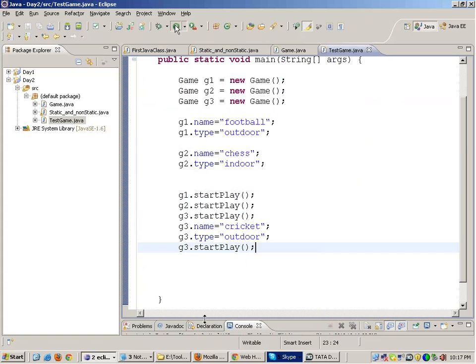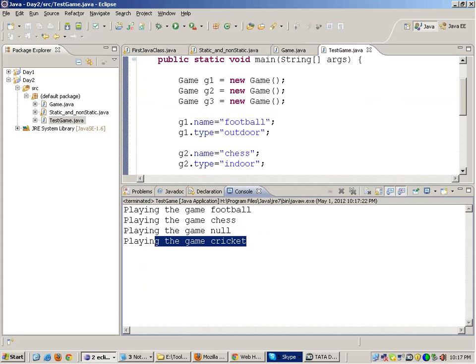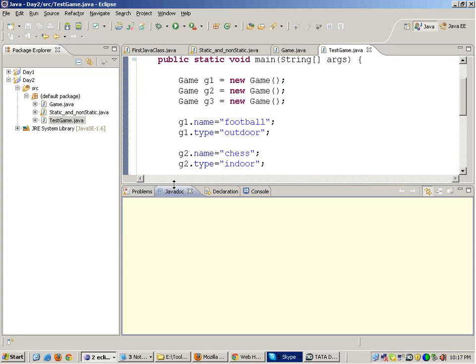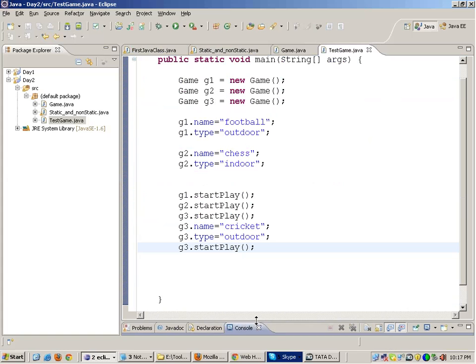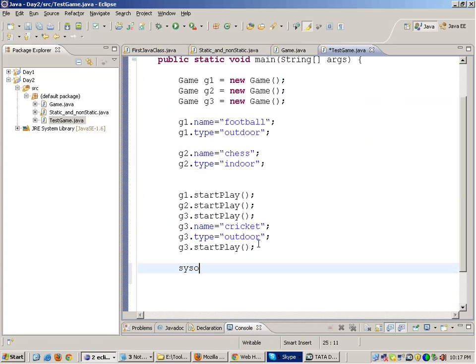When you run this, you see playing the game cricket in the end. First it printed null, then cricket. Similarly, if I have to access the variables, I can write System.out.println(G3.name). This will just print cricket, which is the state of the variable in the G3 object.